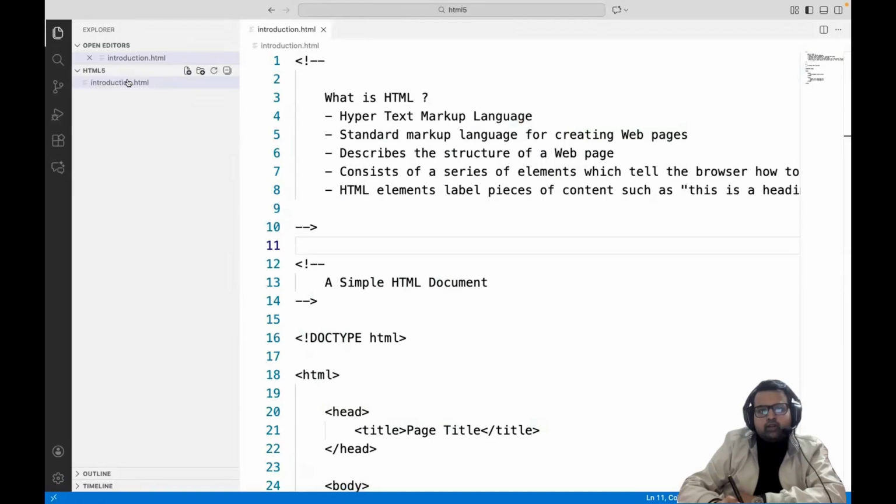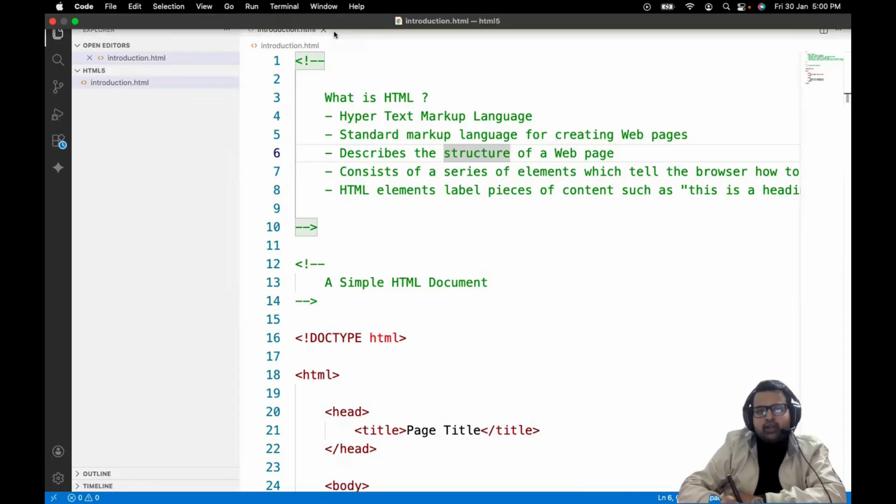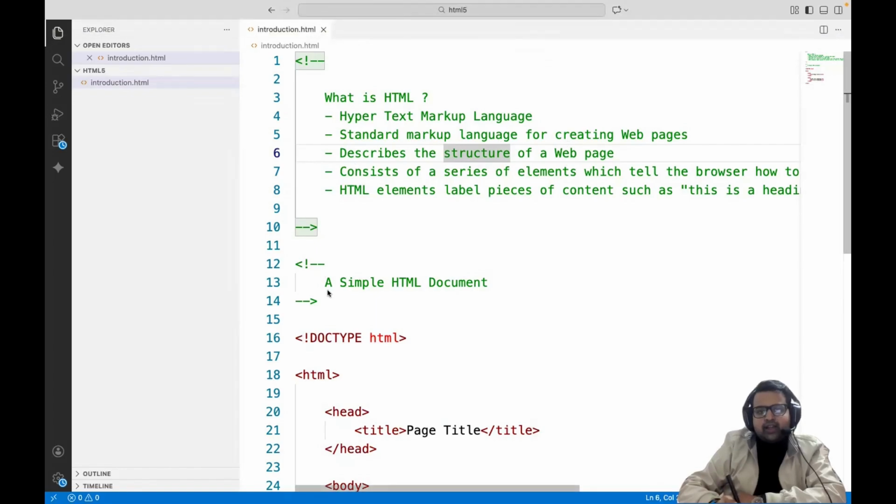When you click on a file, this is the editor area. This is the main coding area wherein you will be writing the code, and it supports multiple tabs. If multiple files are there, you can open them side by side. This editor area supports syntax highlighting. In the bottom we have the status bar, the very tiny blue bar, which gives us some information about the current file.